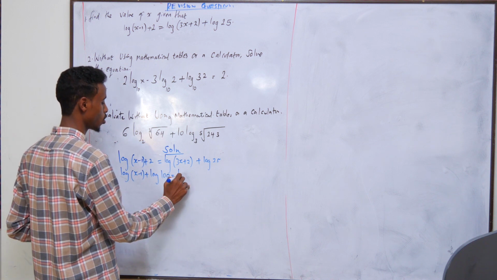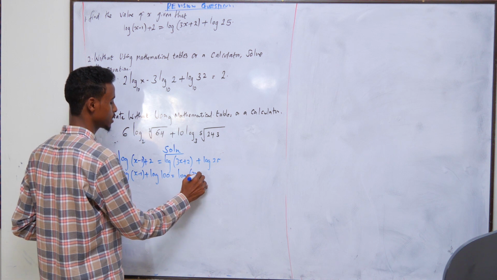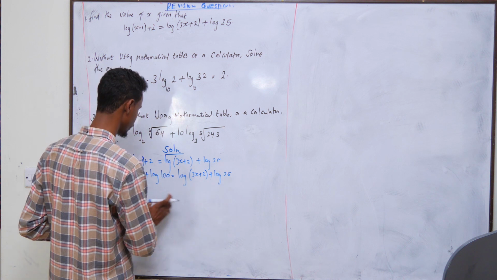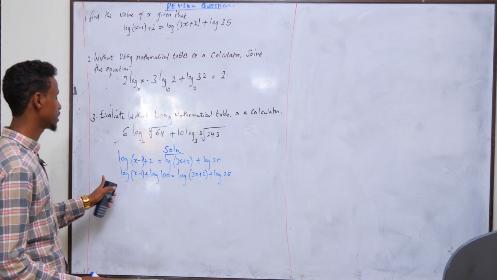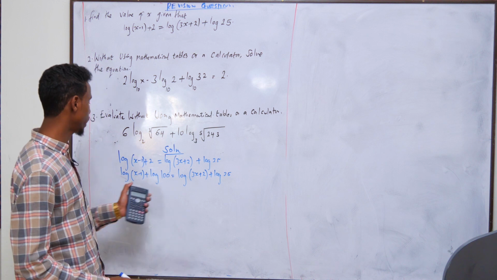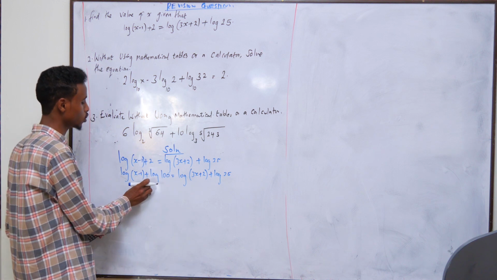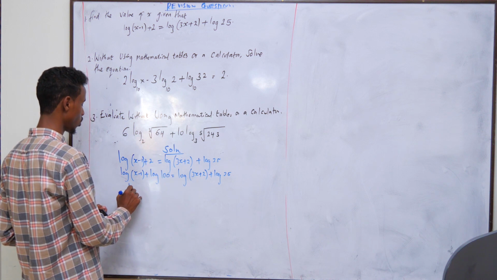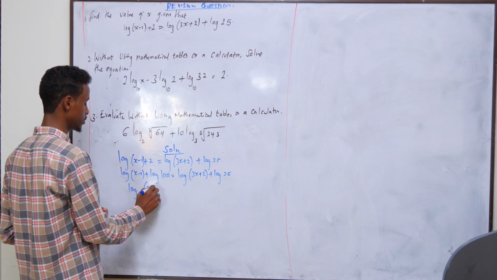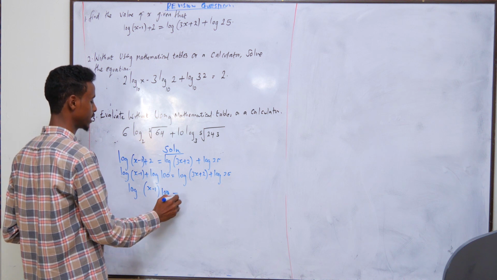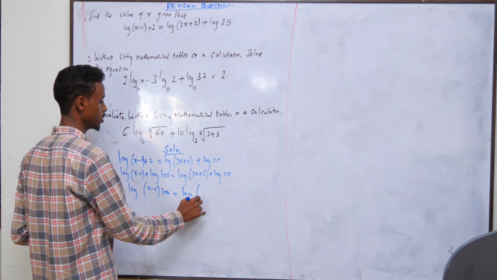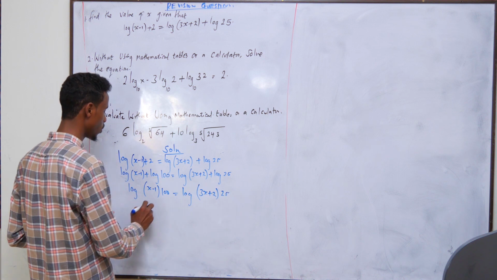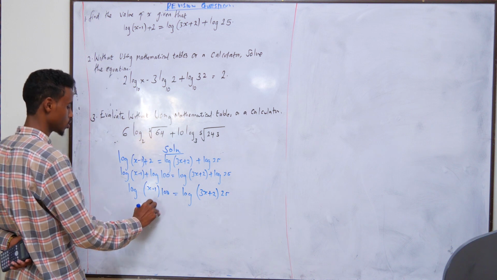It will be equal to log (3x + 2) + log 25. Now, class, when it is structured in this format, we can simplify: when it's addition, we multiply. We retain one log, and we say (x − 1) multiplied by 100 gives us also one log, (3x + 2) multiplied by 25. What follows next is dropping the logs.